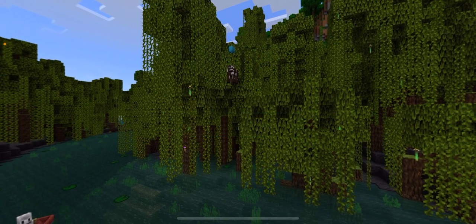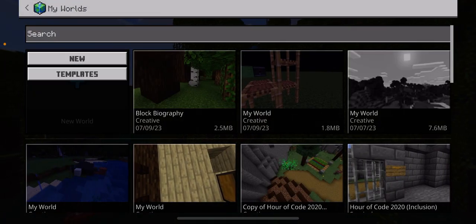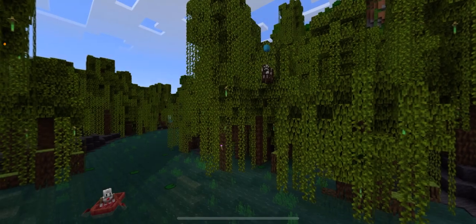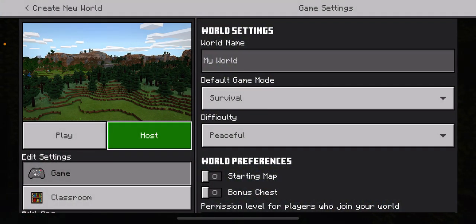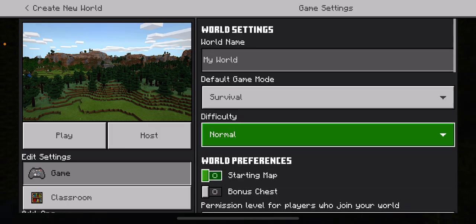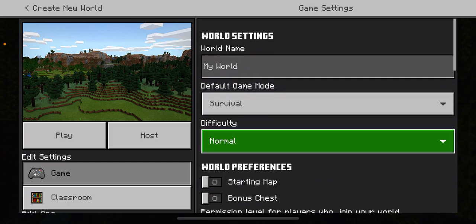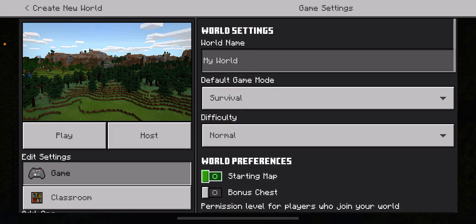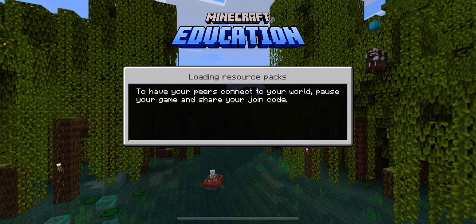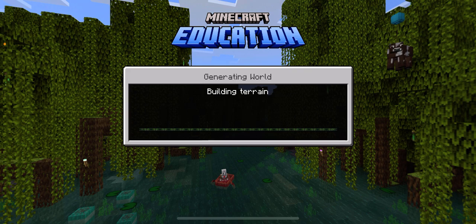Today we are playing Minecraft Education Edition. So we're gonna make a brand new world and we're gonna try to get full iron armor today. We're not gonna make it peaceful, we're gonna make it normal. And yeah, let's start playing. We'll at least try to get one of the secret items in this video, I think.